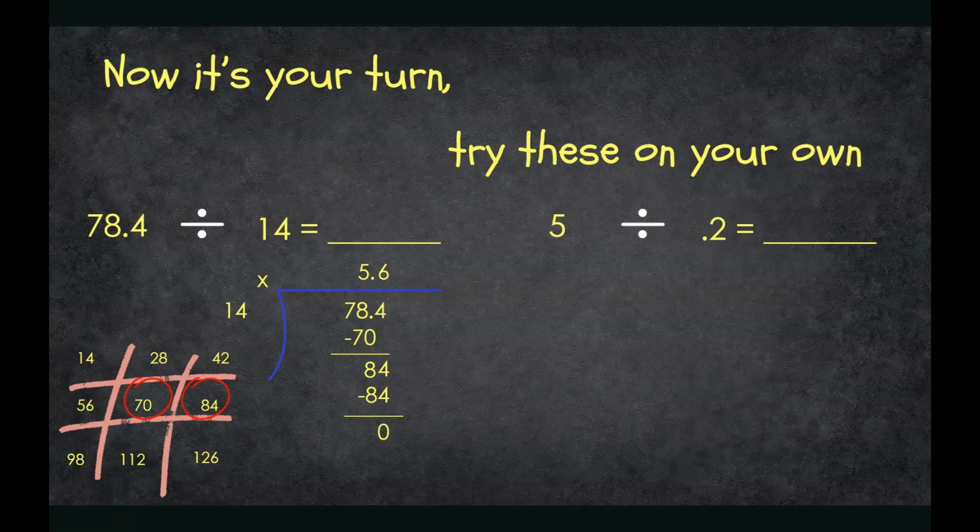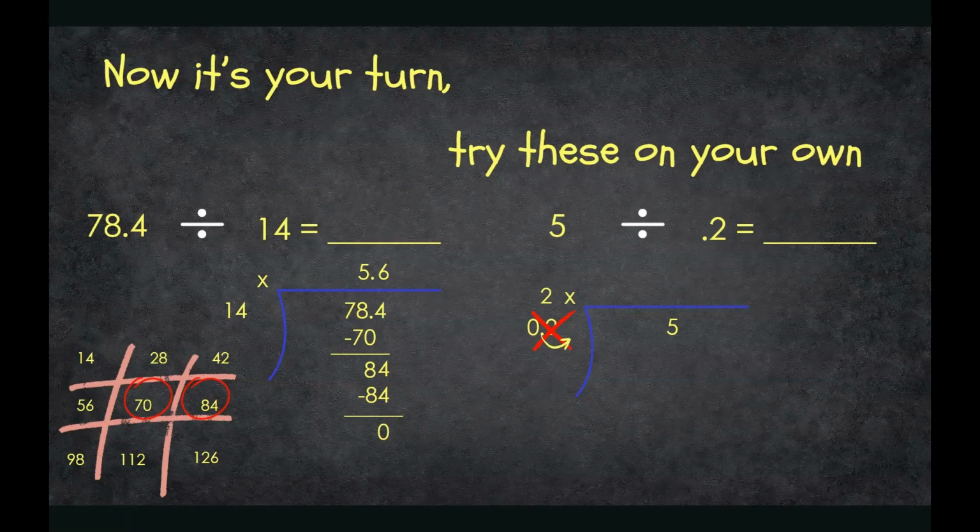All right, in this more challenging one, I have 5 divided by 2/10. And again, I just want to visualize what this is going to look like. Imagine having 5 decimal grids, 5 wholes, and I'm going to be making groups of 2/10. And all I need to do is figure out how many groups of 2/10 fit into 5 wholes. So we set up our bracket. Now, when we have this type of division, we do not want a decimal in the divisor. So we are going to have to shift it over one place so that 2/10 now becomes a 2.